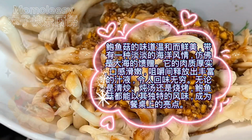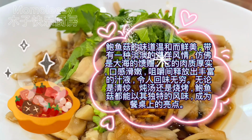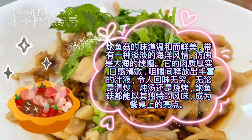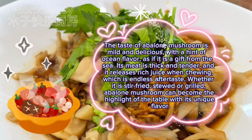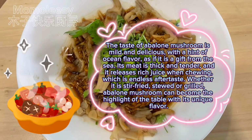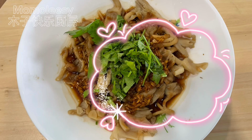The taste of abalone mushroom is mild and delicious, with a hint of ocean flavor, as if it is a gift from the sea. Its meat is thick and tender, and it releases rich juice when chewing, which is an endless aftertaste. Whether it is stir-fried, stewed, or grilled, abalone mushroom can become the highlight of the table with its unique flavor.